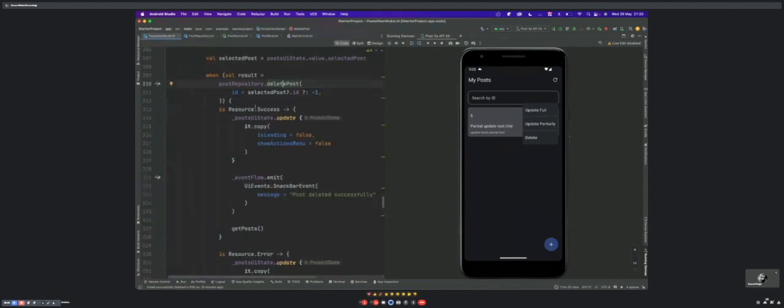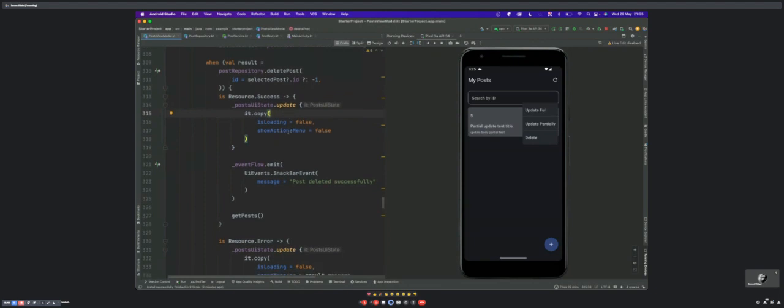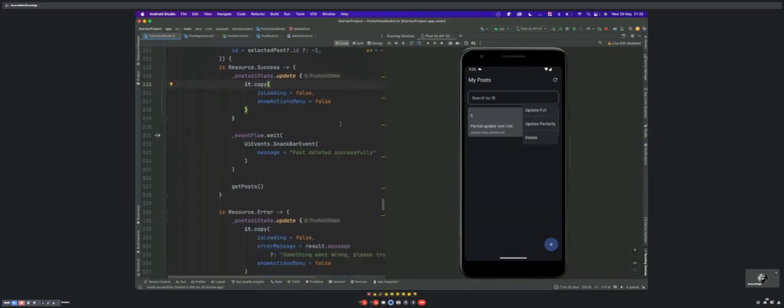Then after that, it will return back a response. And if the response is a success, we are setting loading to false to show the user that the request has finished. Then hiding this action menu. So the action menu is this dialog here, and showing a message to the user that the post was deleted successfully.